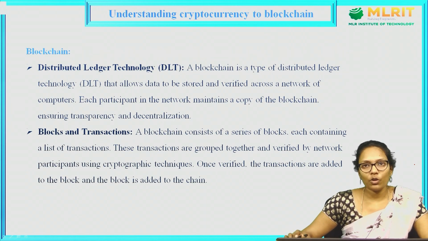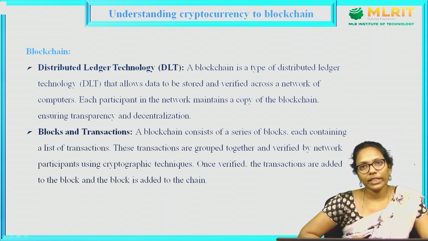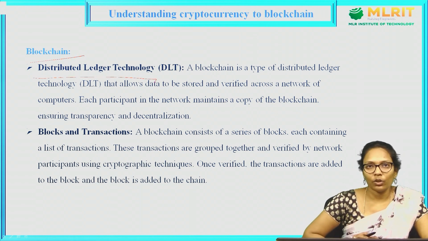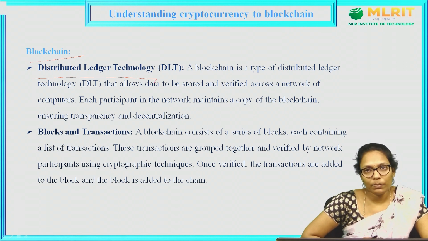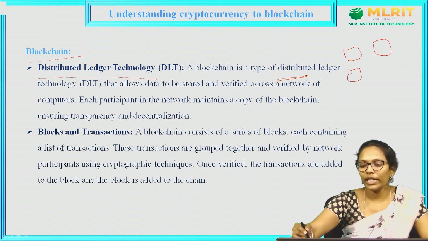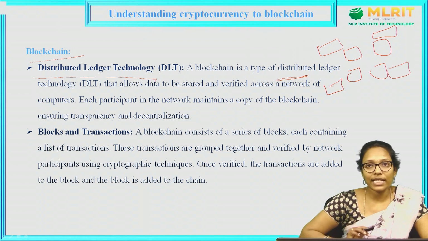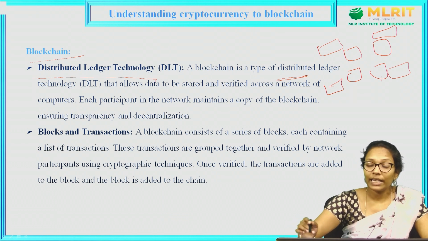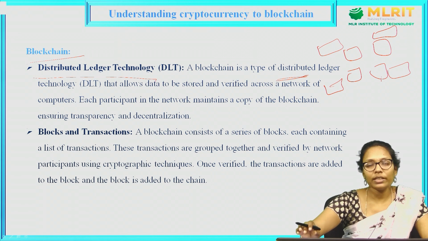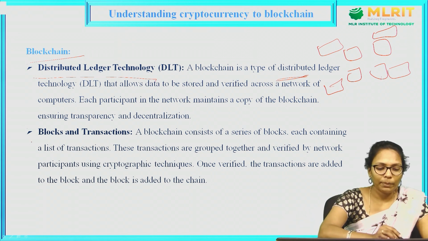But coming to blockchain, it is different. Blockchain itself is a technology, whereas cryptocurrency is an application of blockchain. Blockchain is a distributed ledger technology. What do we mean by distributed? If we have 4 nodes, at each node the complete ledger will be present. And decentralized means there is no central authority to maintain this data. And immutable means that once I write any data to the network or blockchain, it cannot be modified.